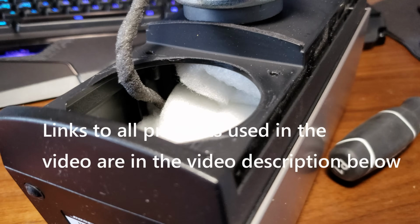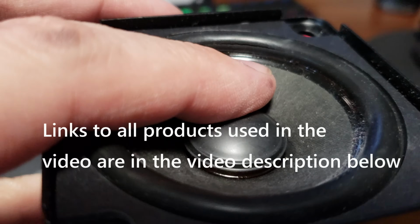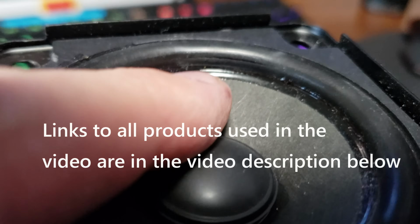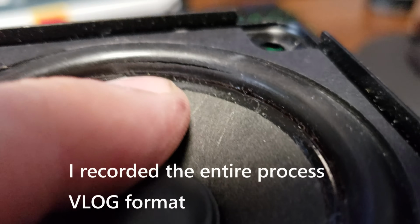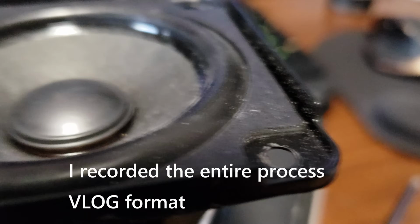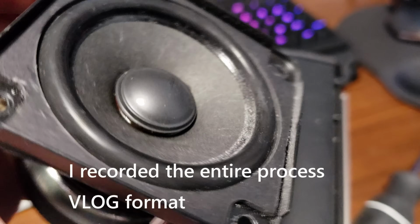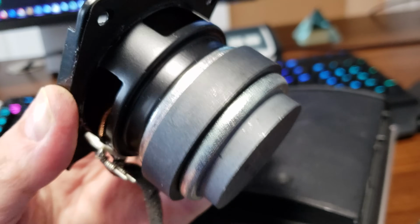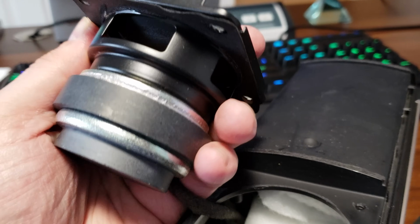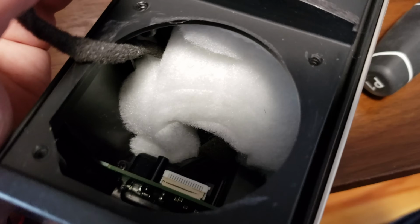So I just took apart my Bose Companion 20 speakers because I would hear distortion, and I found the problem. Look right here. Okay, that is a fixable problem. And this is a pretty nice driver. This magnet is actually pretty heavy, and inside they did stuff it.